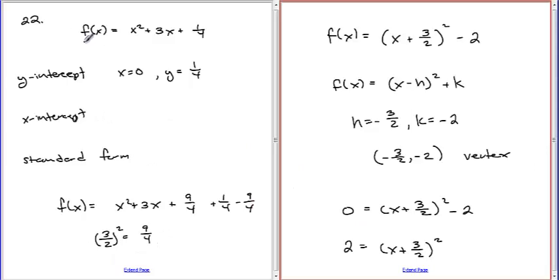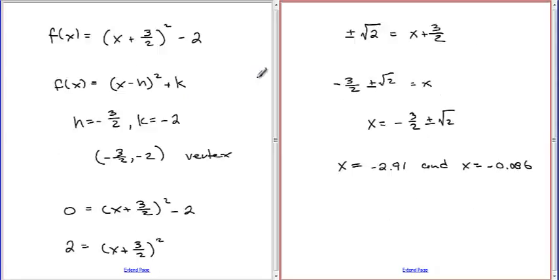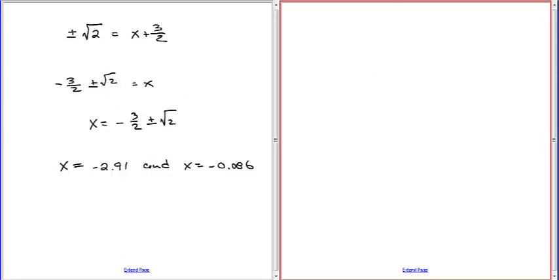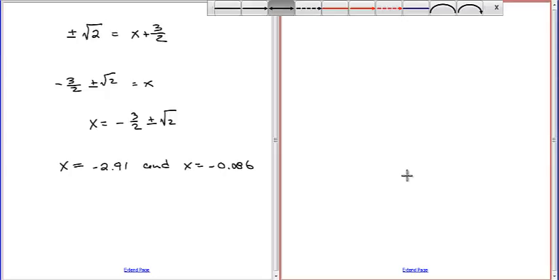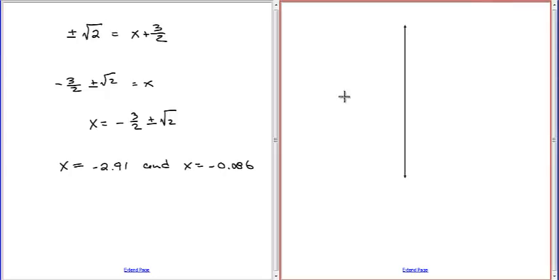So we've got the y-intercept, we have the vertex, and we have the x-intercepts. So now we just need to sketch the graph. So we take our axes, and because of the scale that we're talking about, we have negative 2 to approximately negative 0. So I'm going to draw this with 3 units on this side and 3 units on that side, and each one's worth 1 unit. So this would be negative 3, negative 2, negative 1. This would be 1, 2, 3.